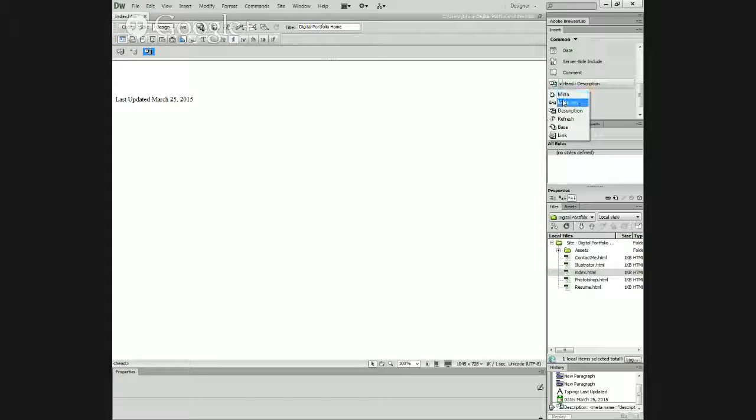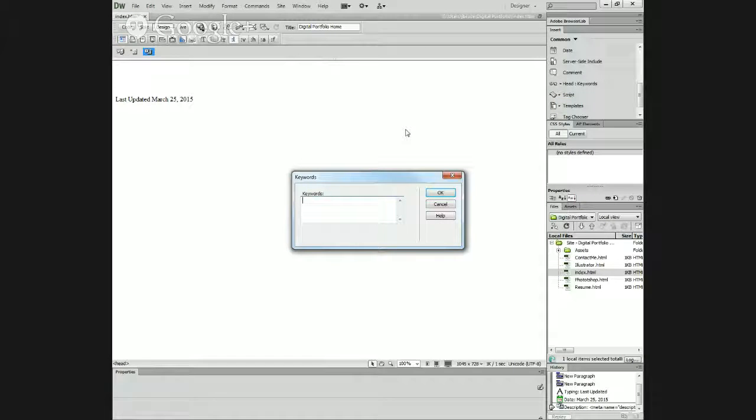Okay, and then you're going to need to put some keywords. So let's do digital portfolio. This is if people are looking you up on Google. You might want to put Photoshop, Illustrator, web design, Adobe, ACA.